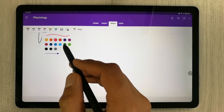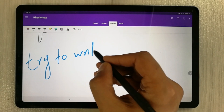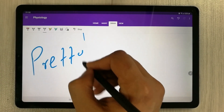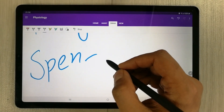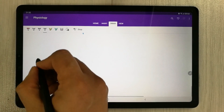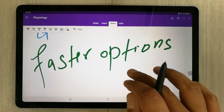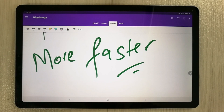I reduce the size, I change the color. So you can notice there is a little gap between the pen tip and the screen — it is catching up with the pen. I change the pen, reduce the thickness, change the color, and try to write a bit fast. It's going pretty smooth when writing. I try to write a little faster this time.